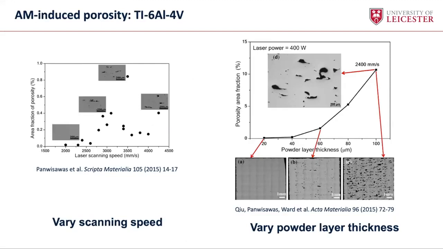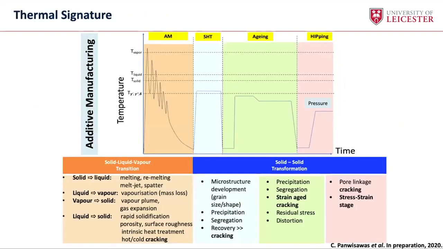We need to see an overview, much more of a bird's-eye view. This is a kind of study that's looking at the effect of processing parameters on the porosity level. You will see that if we vary the process parameters carefully, we can avoid a cheese-like structure on the right-hand side here. And how can we do that?